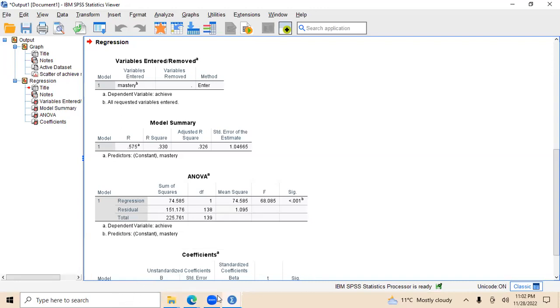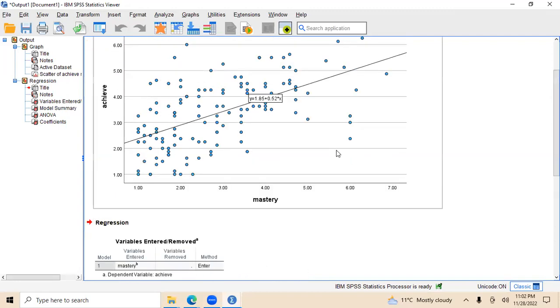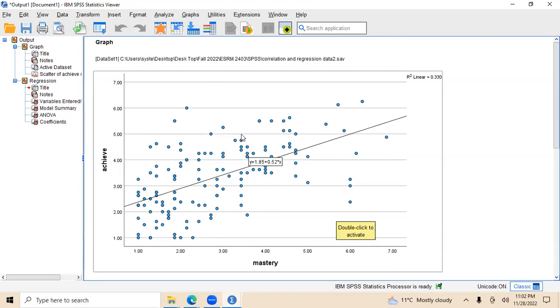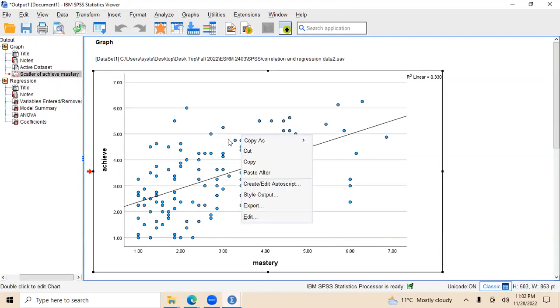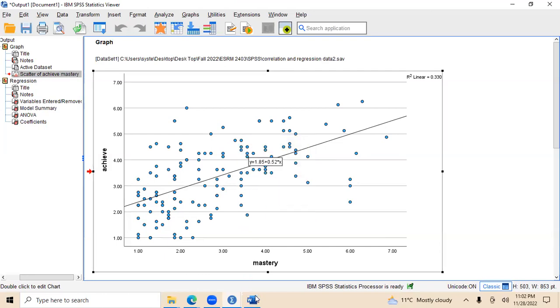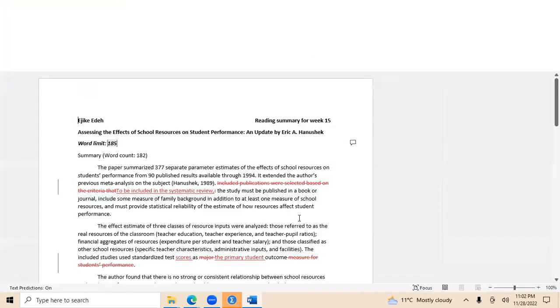So I want to open a Word document. It's taking a while to open. I think my computer is kind of slow today. Then all I need you to do is to copy and paste. So right click on each of the image or each of the item you want to copy. Click on copy. And then once the Microsoft Word document is open, it's still coming up here.